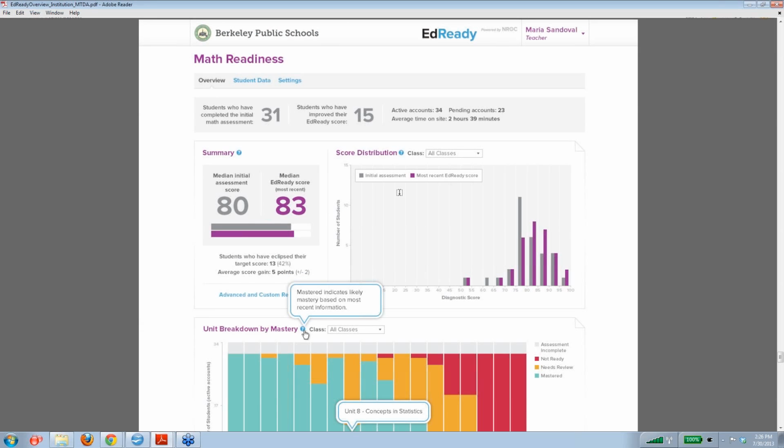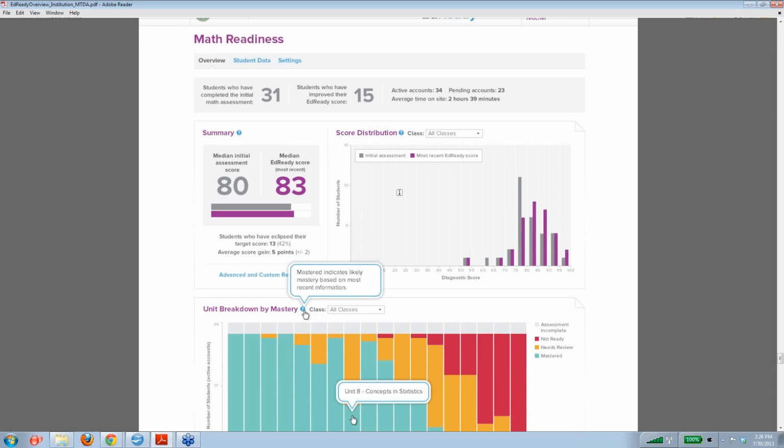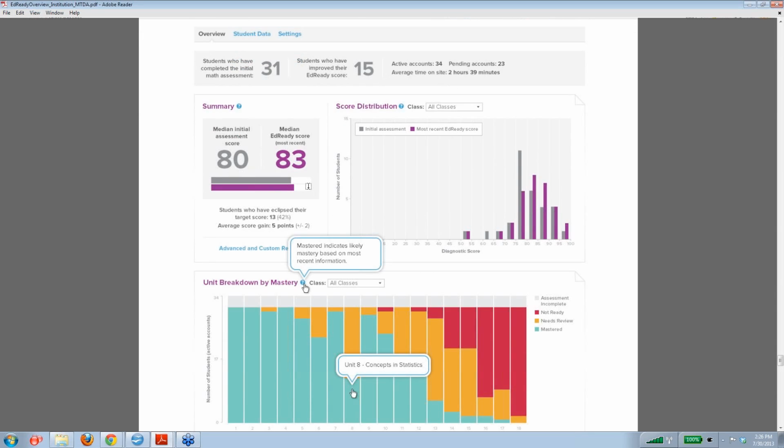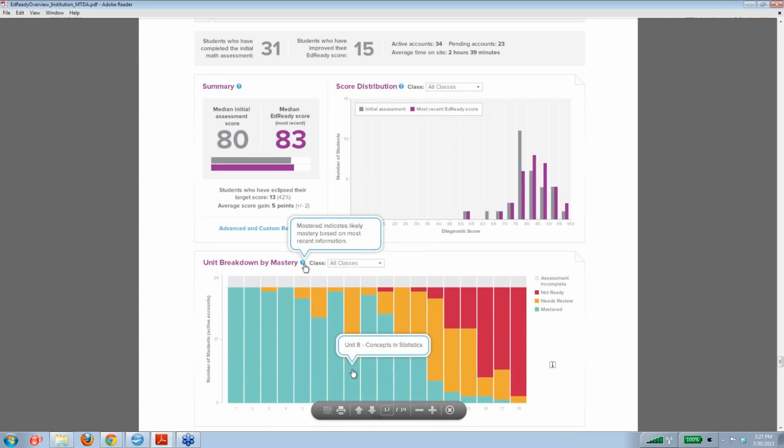Very briefly, EdReady also produces an enormous quantity of data that will be extremely useful, not just for the students, but for any teachers and other administrators that are involved. In this case, we're showing what a teacher might see for the students that teacher is responsible for. Logging in, a teacher will see an overview screen that gives general activity data, progress data, the median initial score, median score with further study, as well as a breakdown unit by unit of how the class overall appears to be mastering the material.